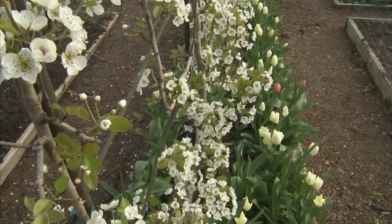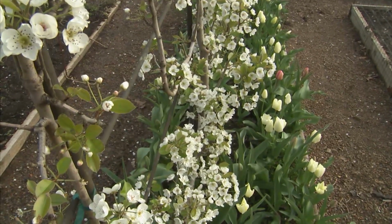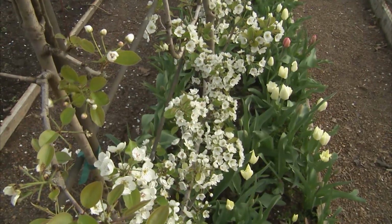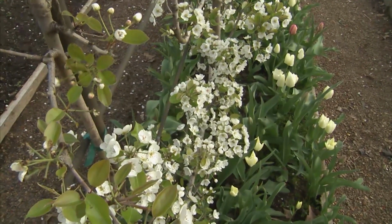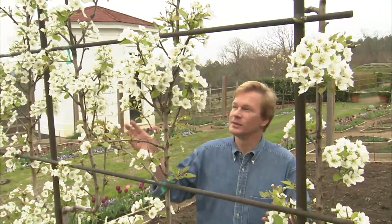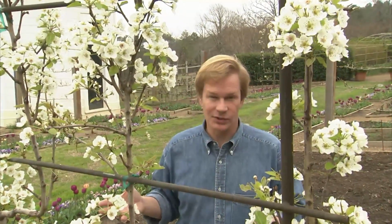You know, one of the things that I like to do as a ground cover underneath these espaliered trees is plant beautiful things such as tulips, but also practical things like strawberries and thyme and other herbs. With all of these flowers and honeybees pollinating them, we have the promise of a big harvest this year. We just have to remain hopeful that we don't get a late season cold snap that knocks all these blooms and tiny fruit off.